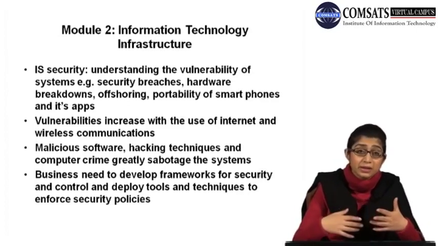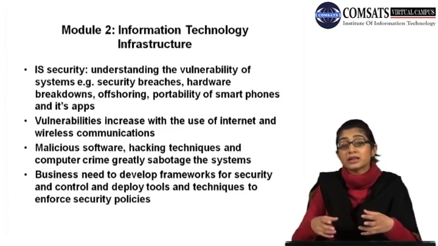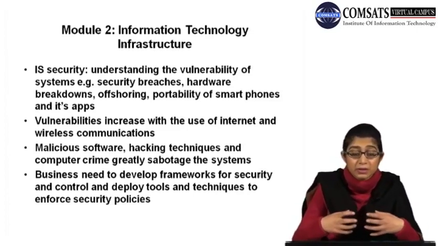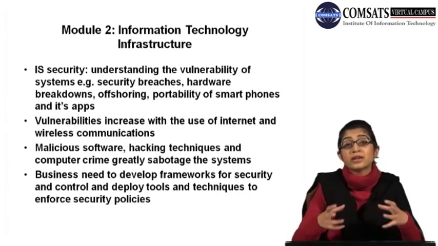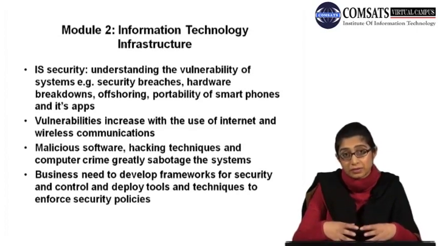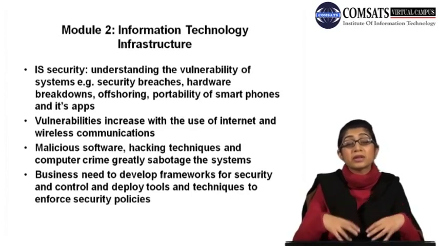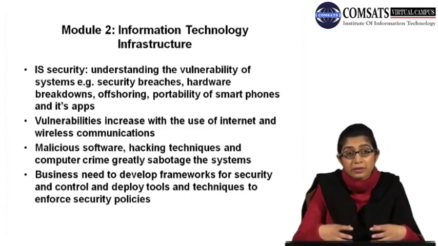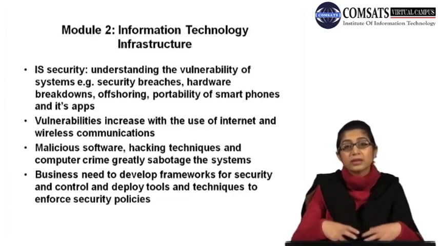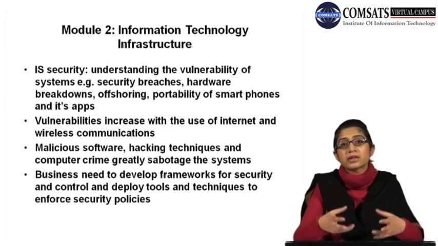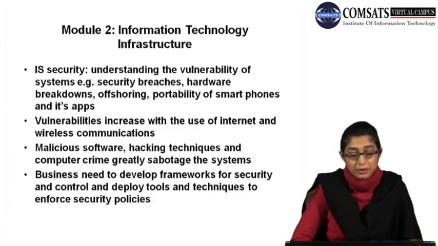Then there are different kinds of hacking techniques that people use. Identity theft होती हैं. इसके अलावा there are different kinds of computer crime and computer abuse that greatly sabotage or harm the systems. Again, computer crime हमने define किया था as something where a person is using the computer to do a certain crime, or is doing a crime, or is sabotaging some other kind of system. So that is all included in the computer crime.